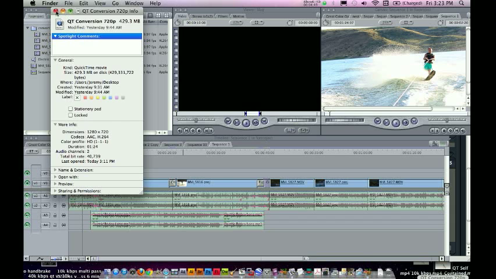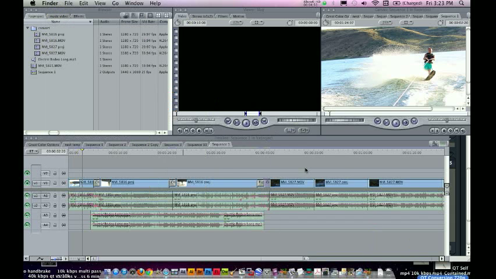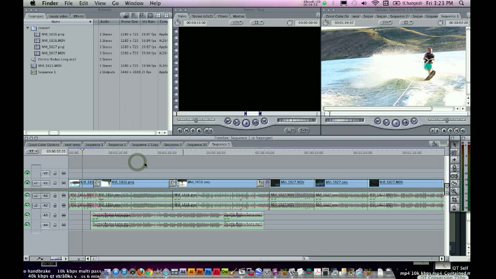Alright, so now we want to talk about reducing the file size without losing any quality. There's a couple ways to do this. We're going to go the MP4 route, just because we've covered the QuickTime file routes, to give you another option. And all it is with the bit rate. When you reduce the bit rate, you reduce the file size.